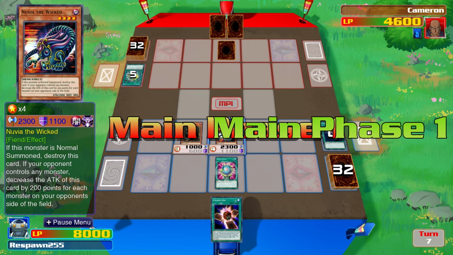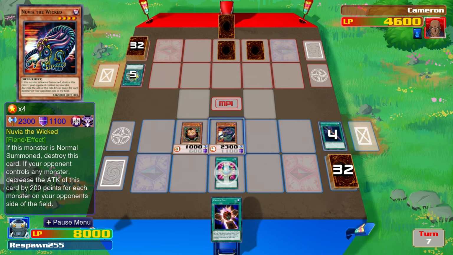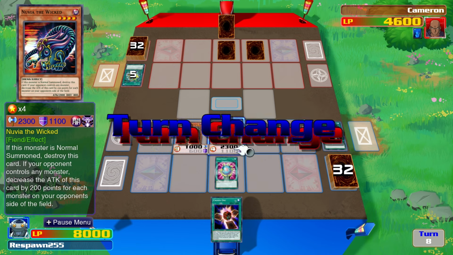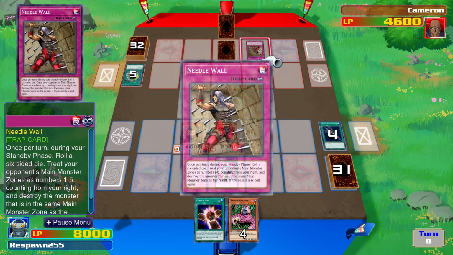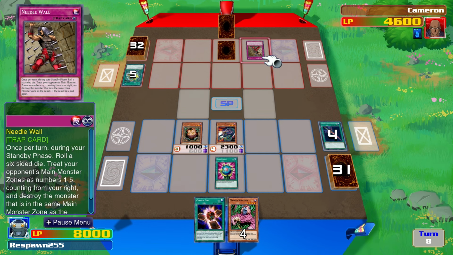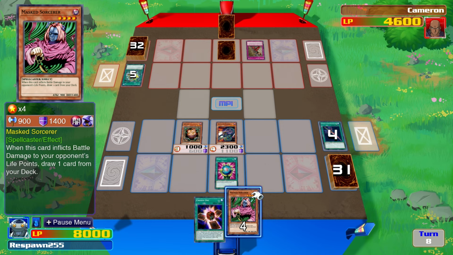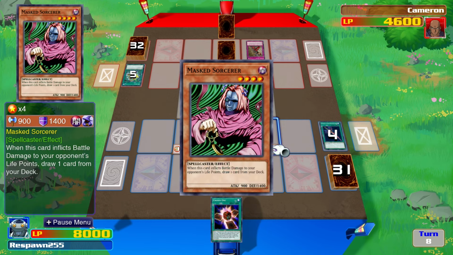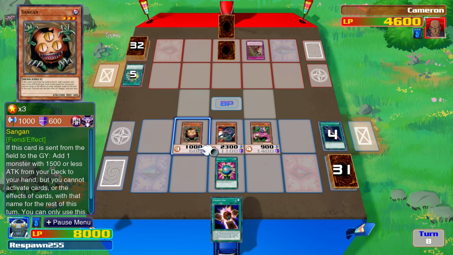He's only got 2 cards in hand as well. He goes with another face down. Oh my word, Odion may be done. It may be over in very quick succession at the hands of Lumis and Umbra. Oh, okay, there's Needle Wall. But I'll tell you what, Odion is going to need a miracle to come back from here. It looks like he's got absolutely nothing.